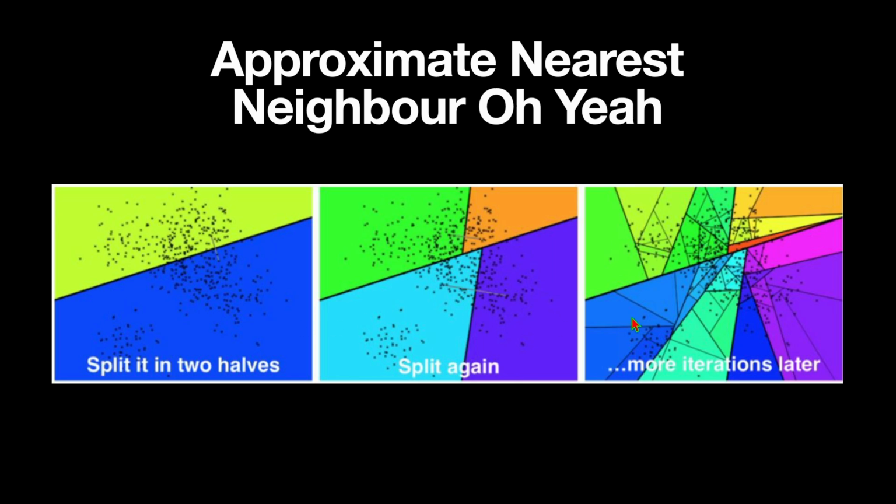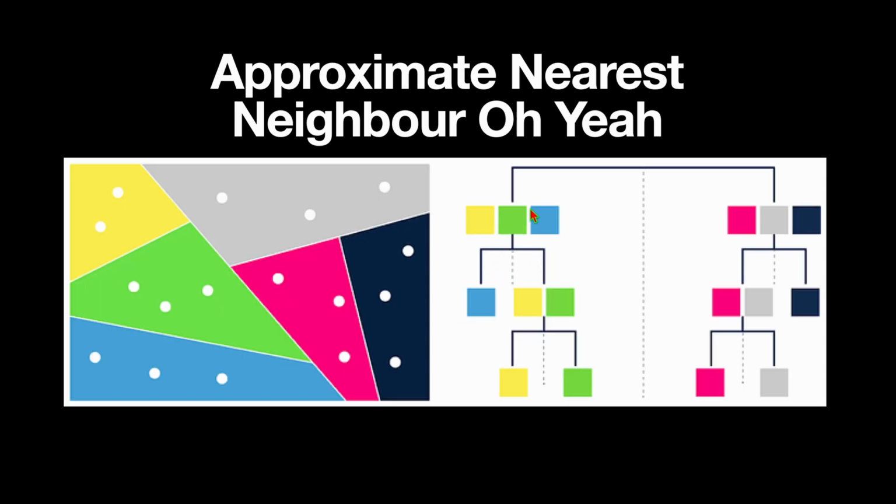So once we have done this, it can be converted into a hierarchical representation. For example, because this was an initial split, this blue and green come at the top, but as we progress down, this pink comes at the bottom because it was split at a much later stage. Visualizing it as a hierarchy, we can see that it will look something like this.